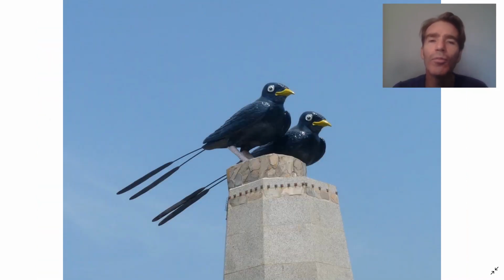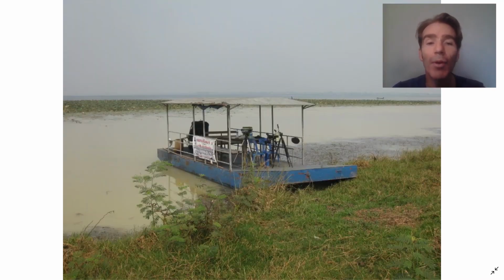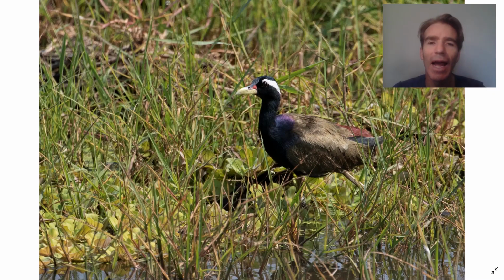This was home to the white-eyed river martin, which was discovered in 1968 and last seen in about 1980, almost certainly extinct now. We're going to take a boat ride on the lake with a local boatman who knows a lot of good stakeouts for birds. It's a wonderful opportunity for photography. You get quite close to birds.